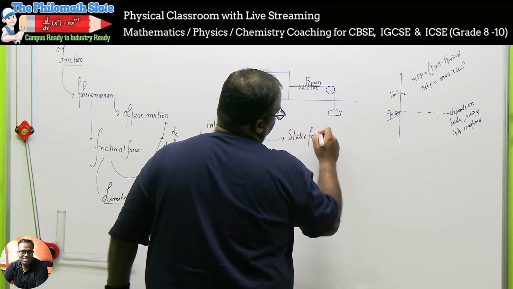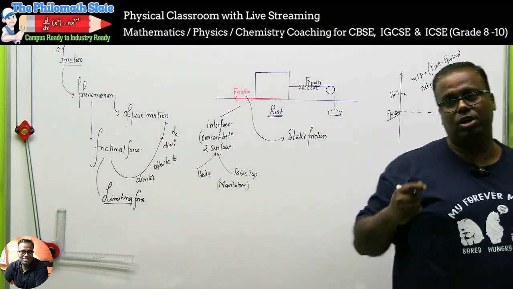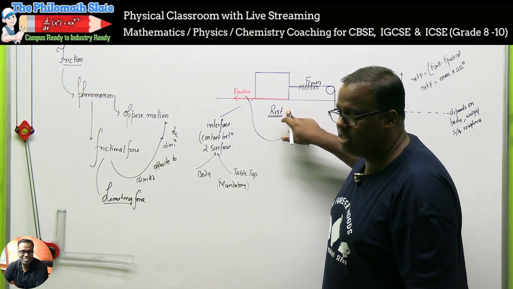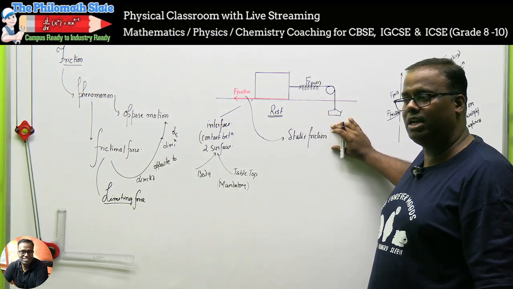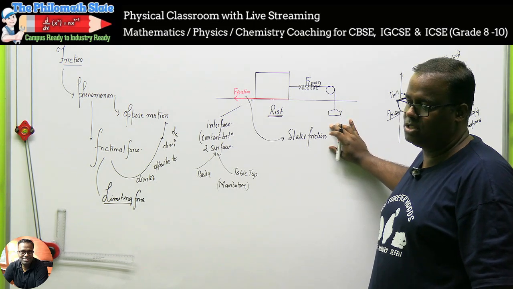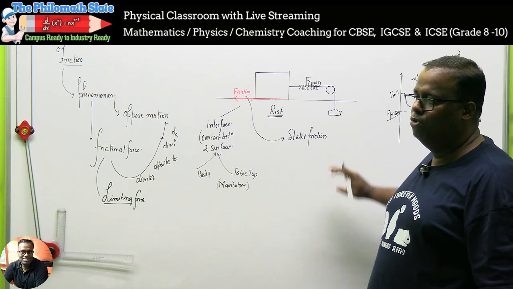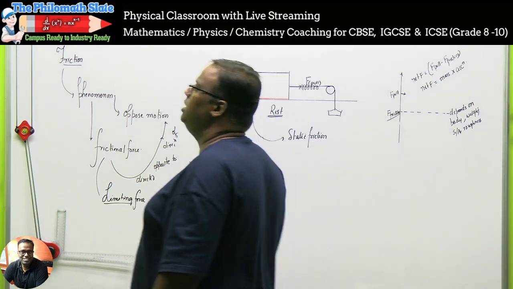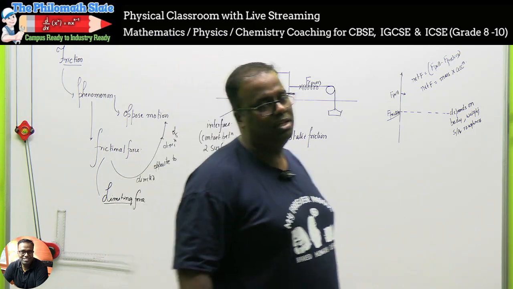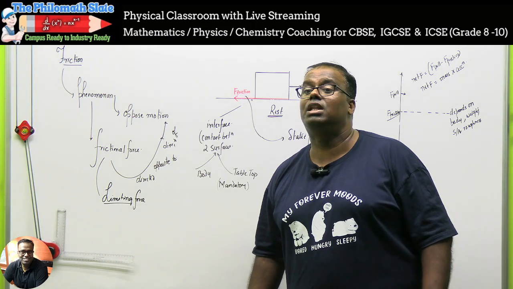Static friction is the friction which comes into play as long as the body is at rest. Understand very carefully what I'm trying to say. When the body is at rest, the friction that the body offers is known as static friction. Sir, how long does static friction work? Until you succumb to the external force and begin to move. As soon as you begin to move, where did the friction go? The friction still continues, but now since you are sliding over another surface, your static friction has changed to sliding friction.